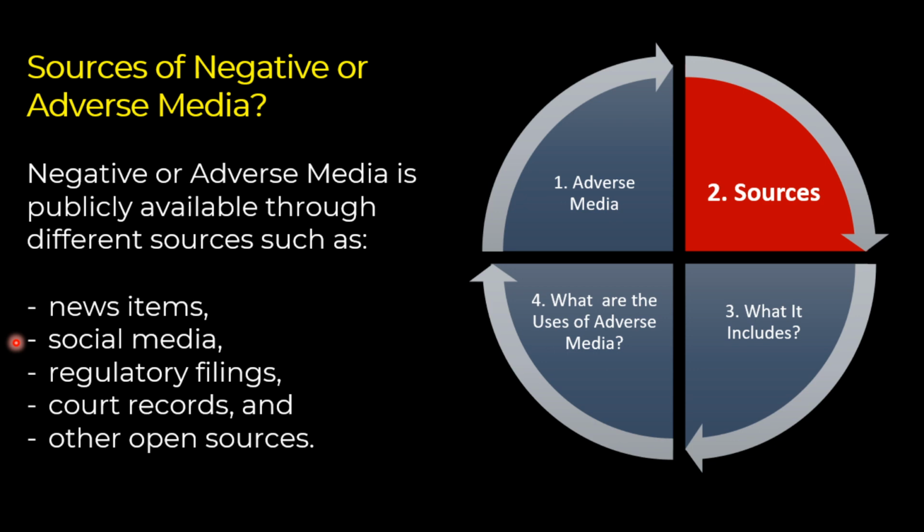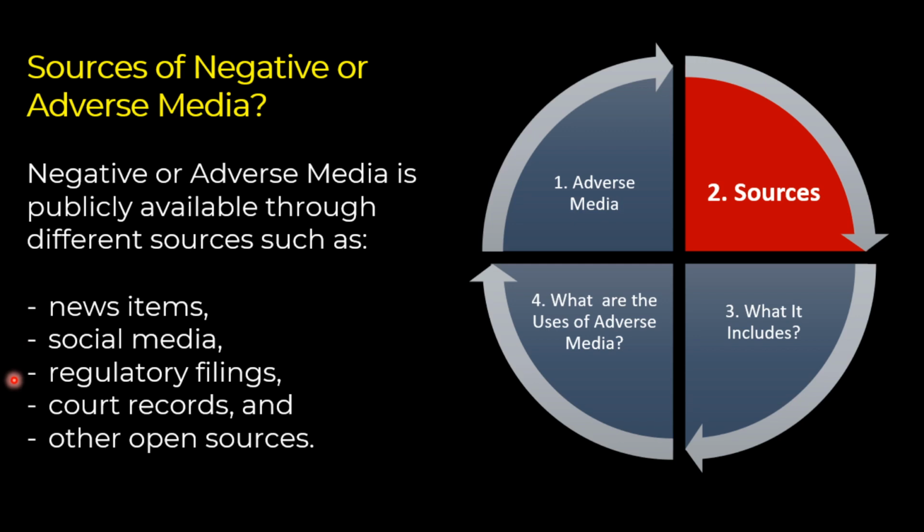Similarly, social media channels like Facebook or Twitter or other social websites may also be the sources of negative or adverse media, because usually negative media items are shared on social media against any particular individual or businesses or entities or organizations. But here care must be taken to ensure that the news or negative item shared should be reliable and should not be spam against any specific individual or entity.